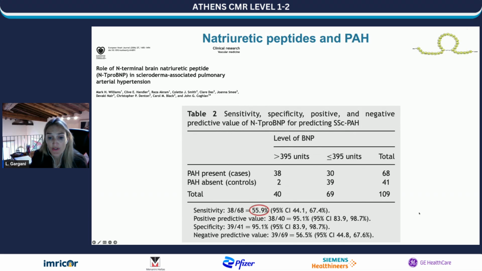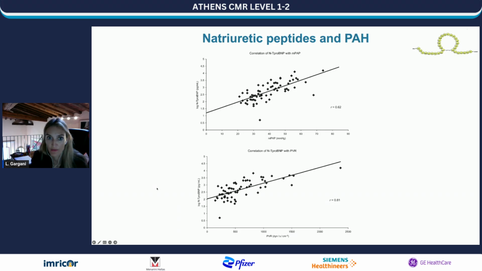And we know also that natriuretic peptides can be very useful somehow to predict the presence of pulmonary artery hypertension. You see here that it is especially specificity and positive predictive value which are high. Sensitivity is not so high, but you can see that specificity and indeed positive predictive value are really, really high. So this can be a way of doing, again, a kind of very early assessment of patients that can develop PAH or have a subclinical form of PAH.